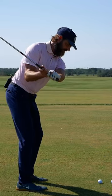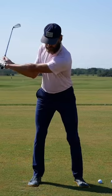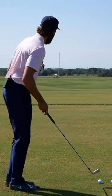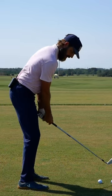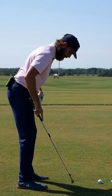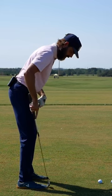Whenever I see that pattern — the steepening on the way back — it's often coupled with a dominant upper body pattern in transition. So very simply and intuitively, let's keep the butt of the club pointed more down in the backswing. I'm having a sense that I'm pointing the butt of the club down, roughly halfway between my feet and the balls of my feet.